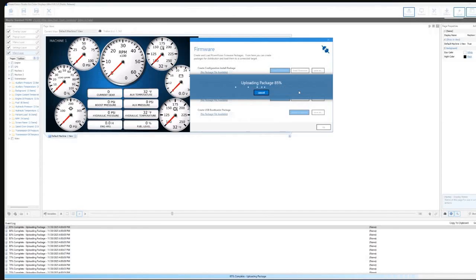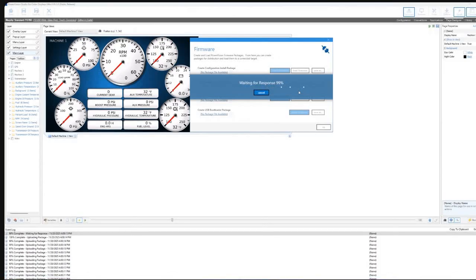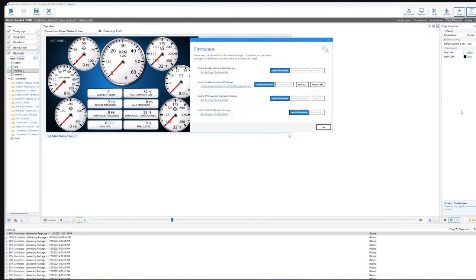Once it pushes the firmware over to the PV1200 to the screen, then it'll start applying it. You'll see it went blank. And then you'll see the status bar telling you it's verifying the install package right now.